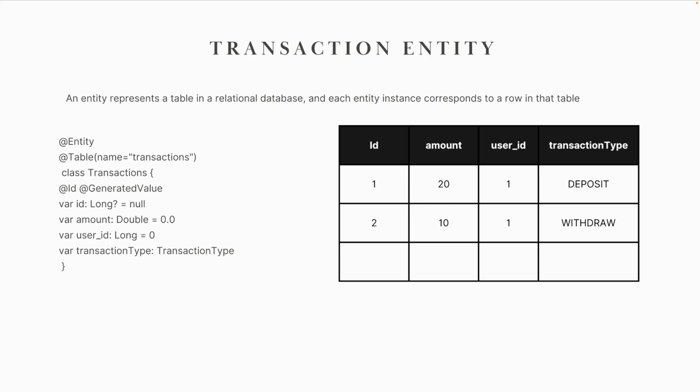And to start off with the ID, it's the same concept, right? We'll need an ID annotation and a generated value annotation to create an incrementable ID that will serve as the primary key, meaning it will be the unique identifier for each record. Next is the amount, which I'll set to be the minimum value of 0. We do not want negative values. That will cause problems, big ones.